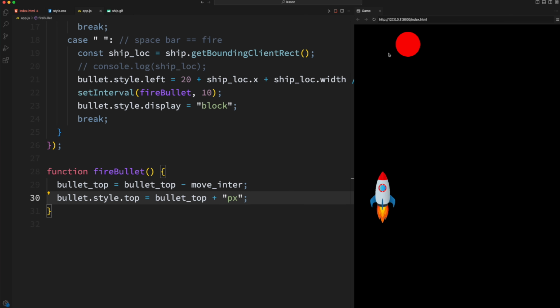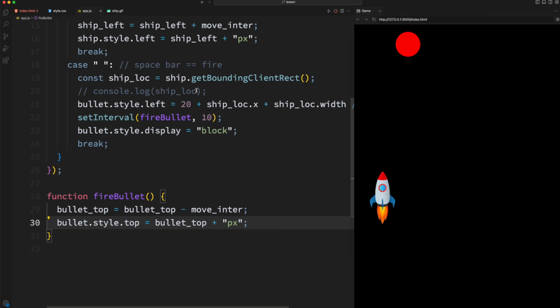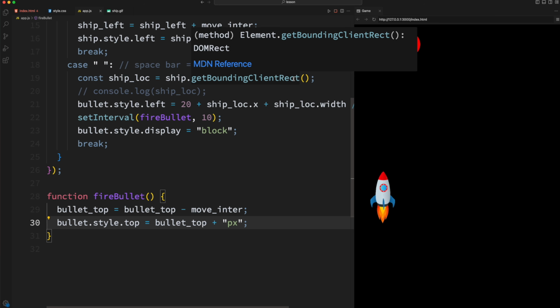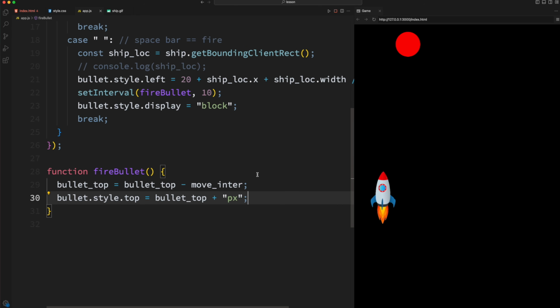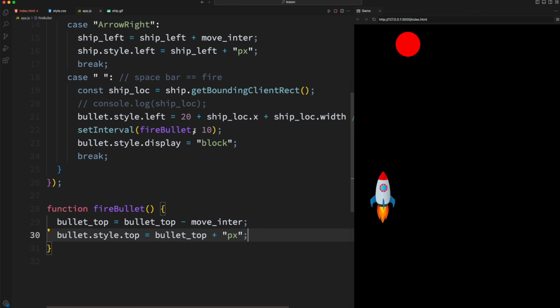Once they collide, you will use getBoundingClientRect to detect if they are in the same axis. You know that in space we have X and Y axis, so you will check if they're in the X and Y axis. I need to stop my timer from running very fast so that we can check it.